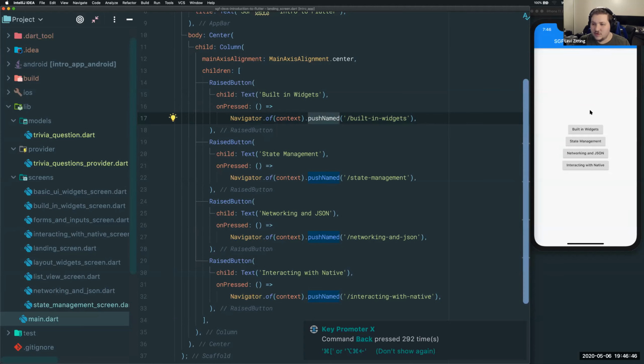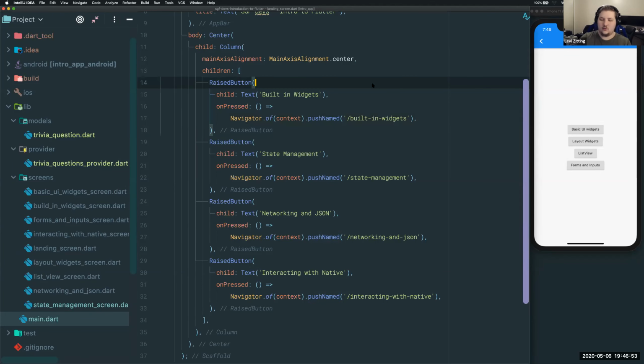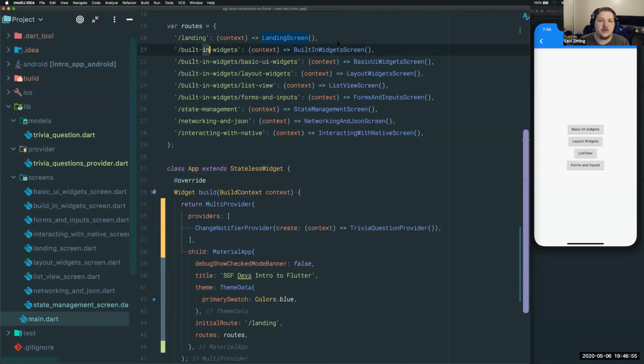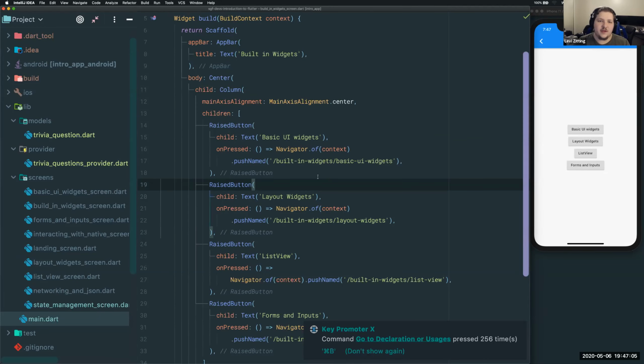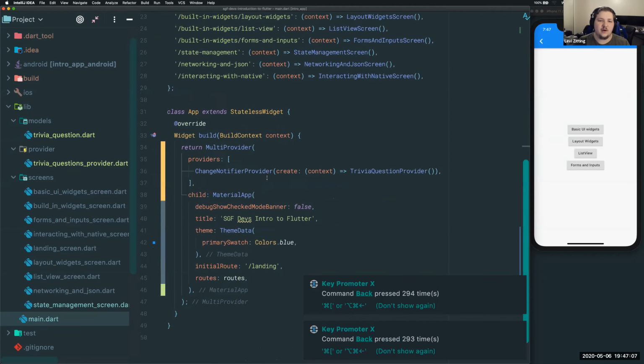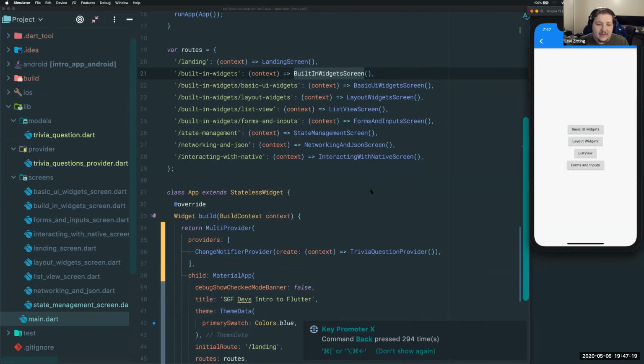And so that's how Flutter pushes a new route onto the stack. So when I push this button, this method gets called and pushes in the built-in widgets route. So if I go back to main.dart, built-in widgets corresponds to building a new built-in widget screen, and there we can see we have another set of buttons for some subscreens. The other thing I'll mention is that this bit of grabbing information from the Navigator is built in, like Flutter uses it itself. Right up here, we see that whenever I go into a new screen, our app bar automatically has a back button. I did not add that anywhere.